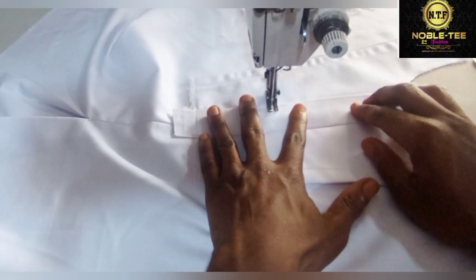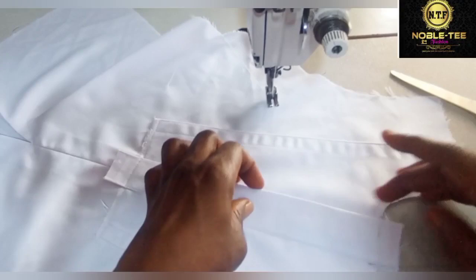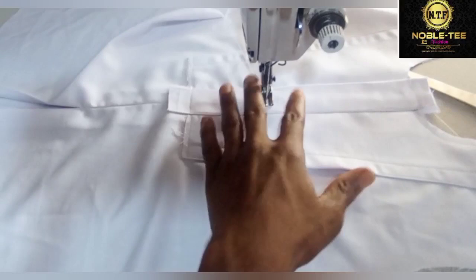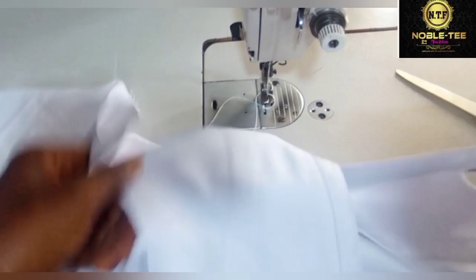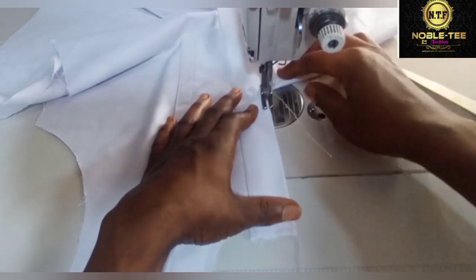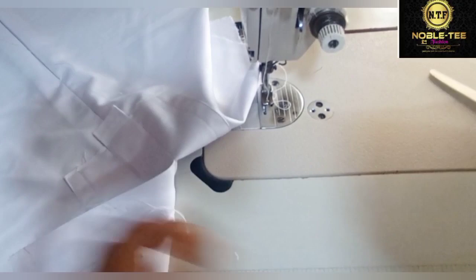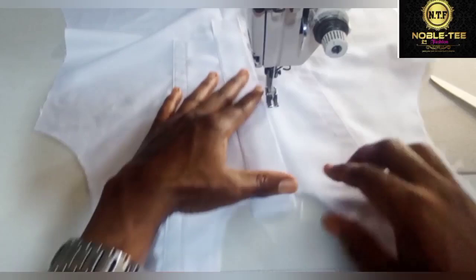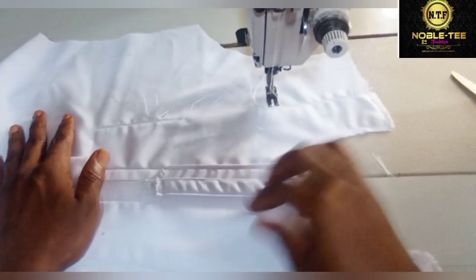Once you get to this point, you can just reverse to reinforce it like this, and knot all the thread. You can also stitch the middle to hold it down. Don't forget to give this video a thumbs up and drop your comments. Now stitch this side again — that is the tip. Don't leave this tip without stitching it. Another thing you can do is to first stitch the tip before you insert the main placket to the body. That is very important — stitch both sides so that the two sides will have the same stitches.